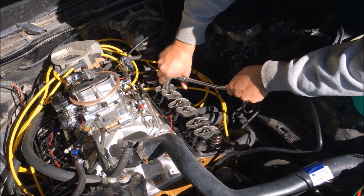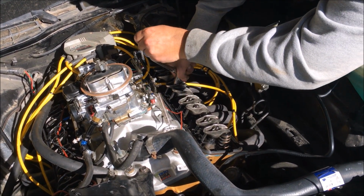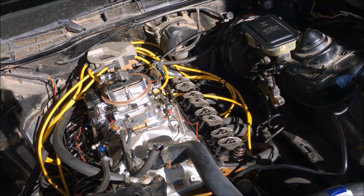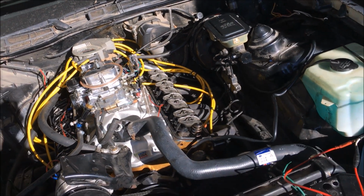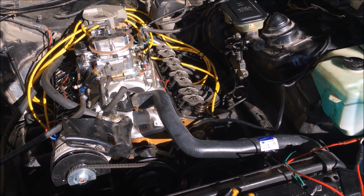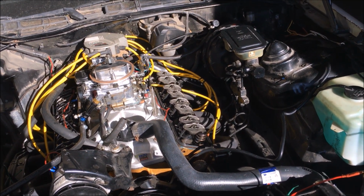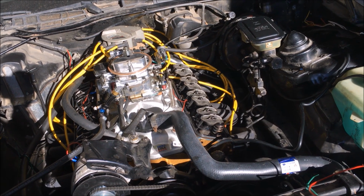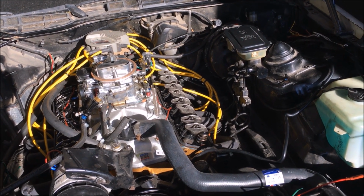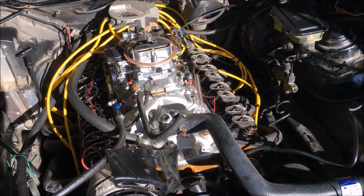Since this is a hydraulic lifter cam, what we're going to do now is add a half turn, or two quarter turns. In this situation, we don't have enough room to get a full half turn in on that nut, but we can just do two quarter turns, and a half turn of that nut puts you at about 20 thousandths of preload, which is where you want to be on a hydraulic lifter cam. You have 20 to 60 thousandths of preload is what they say. So if you put it at 20 thousandths of an inch preload, then you're going to have a lot less wear on your lifters. They'll last longer for you. So we're just going back through and resetting these. We found some of them that were incredibly tight and some of them that were really loose.